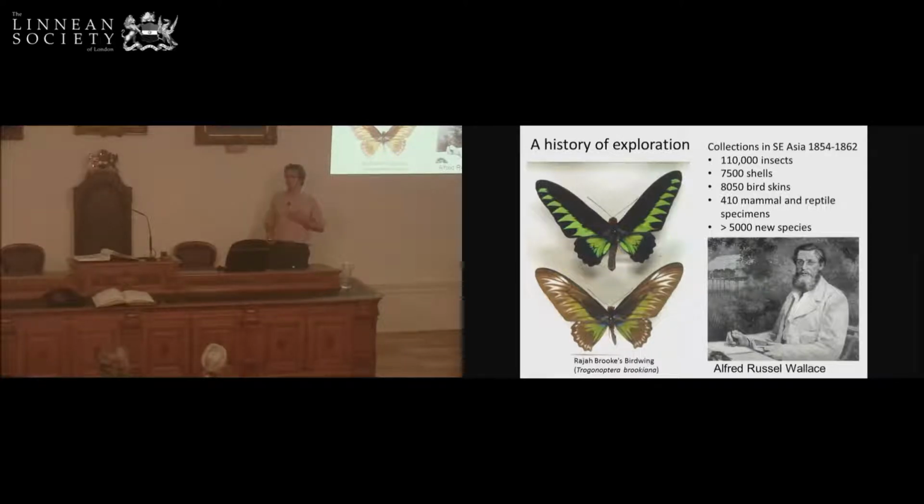And of course, rainforests, as a result of this enormous diversity, have attracted a very high number of researchers over the years. Again, I'm going to focus on Wallace, a little bit of a hero of mine, because he worked in exactly the same areas that I worked in Southeast Asia. Again, in the Museum of Zoology, we're very lucky. Wallace was obviously a commercial collector in Southeast Asia, so he sent back enormous amounts of material. And we've got a lot of it in the museum in Cambridge. We've got, I think, about 6,000 Wallace specimens just in the insect store.